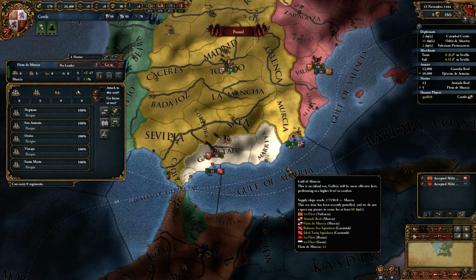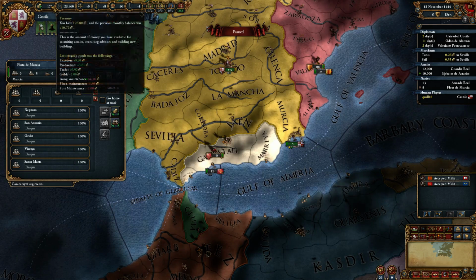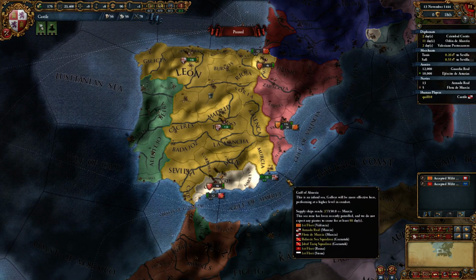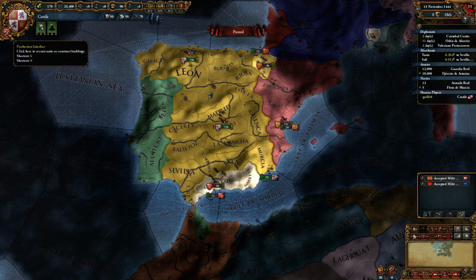What if we built more light ships? We only have 5. What if we built more? We have some money in the bank. What are we going to do? How many light ships can we have? So let's take a look at the production interface over here.